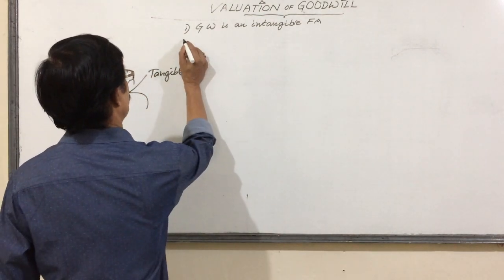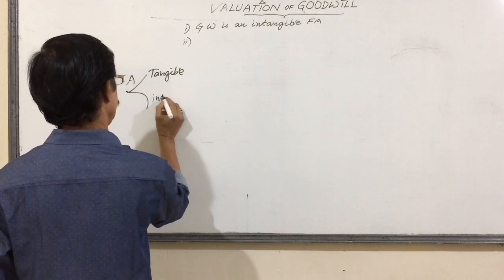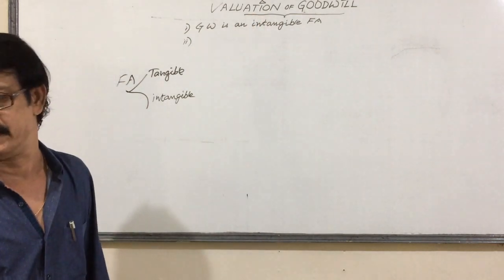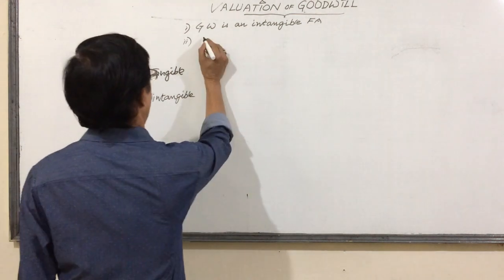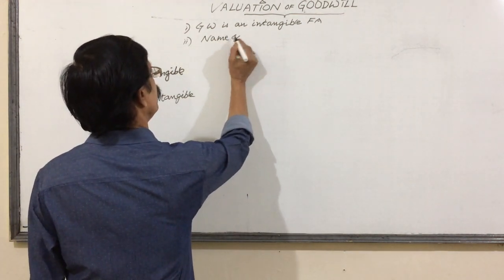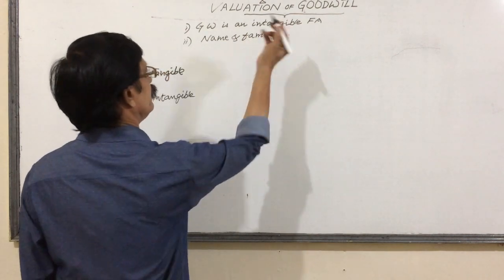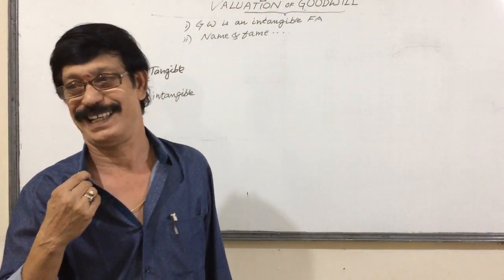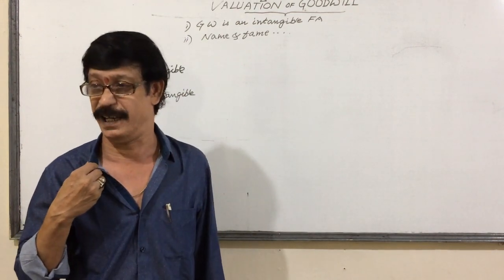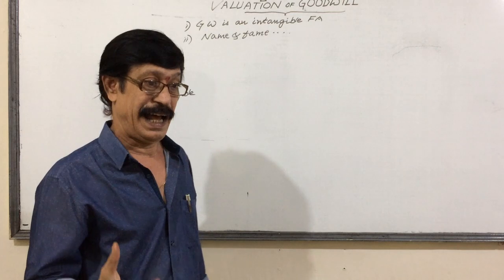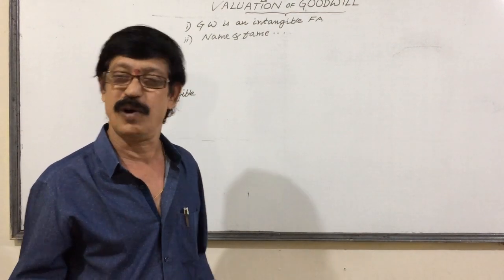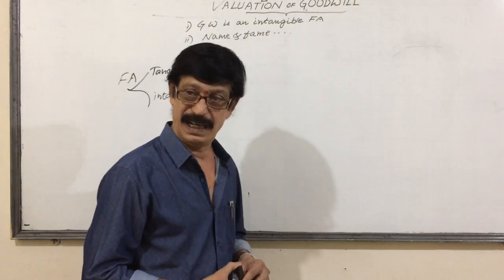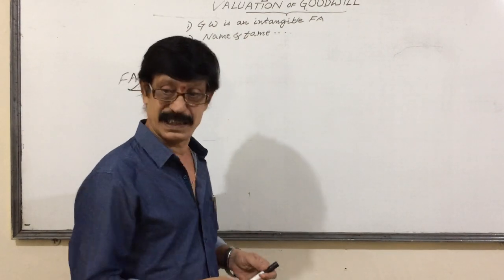It is the name and fame, reputation earned by the firm. I have my own name. You know, I'm Sai. Sai is not a name, it is a brand name. Surya Bhai. I earned that name through hard work, sincere work, dedicated work. I got such a name. Understanding? Just I am giving one example.